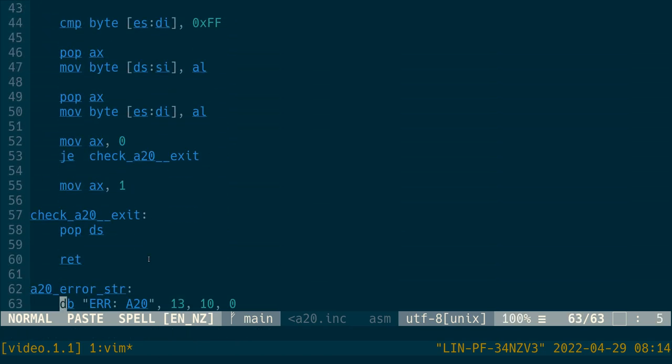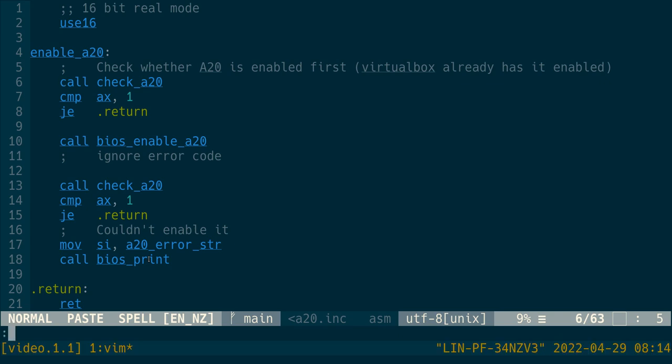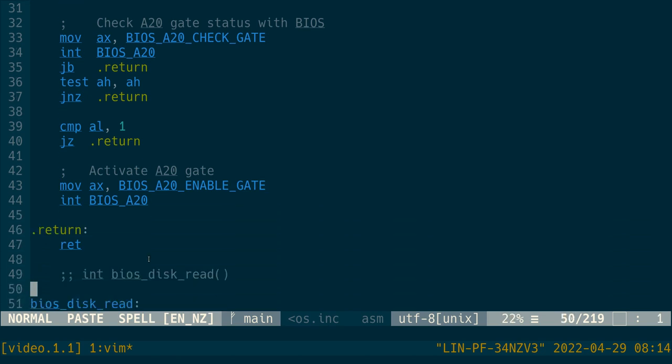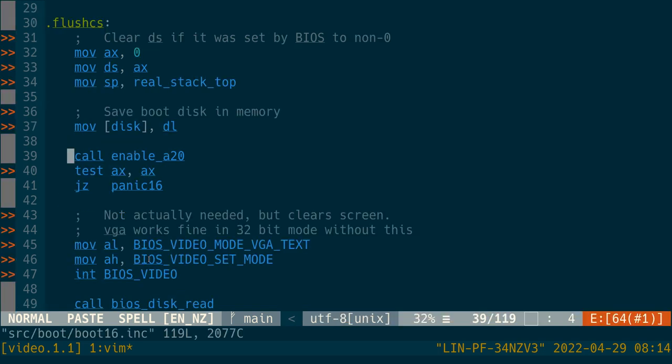We mainly do it in the BIOS. The BIOS just has a function that we can basically activate it using a BIOS interrupt. So if we can't enable this, we will panic, because we can only access 1 megabyte of memory, and that's just not enough for my operating system.